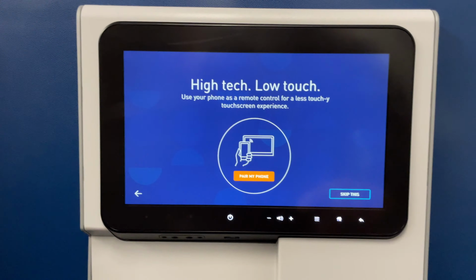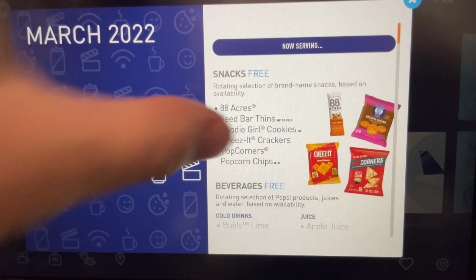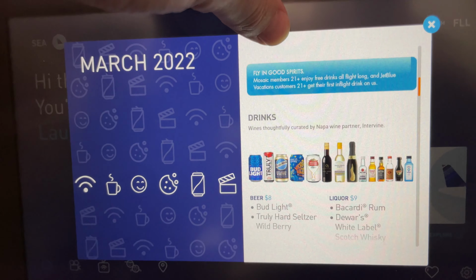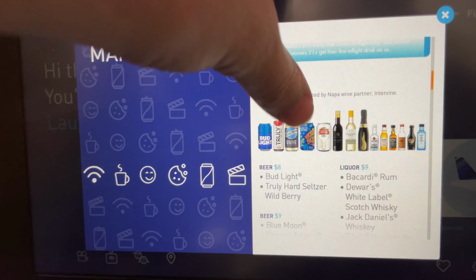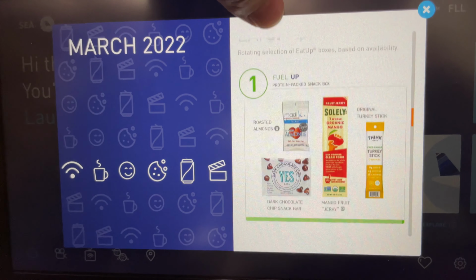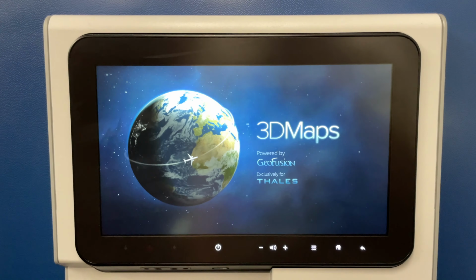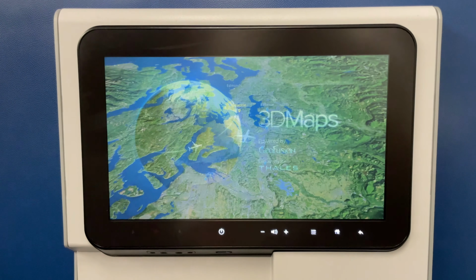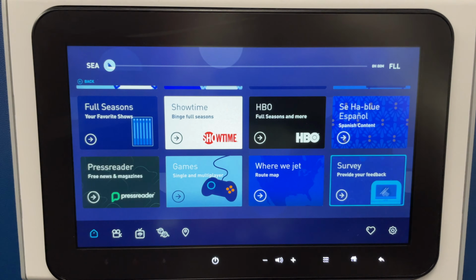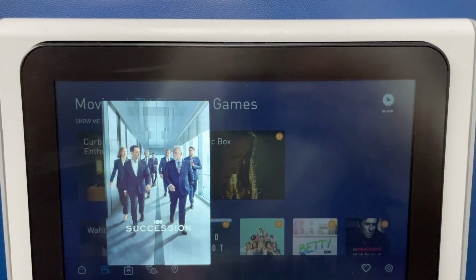On board, we have personal screens and free Wi-Fi. I love that there's a selection of free snacks and drinks, while you can opt to pay for more expensive beverages and so on. There's a pretty extensive selection too. This feels very premium indeed for domestic economy class. On the screen, you get a very nice looking moving map that even lists the registration of the aircraft. You also have various entertainment options, including live TV, but I didn't watch anything.